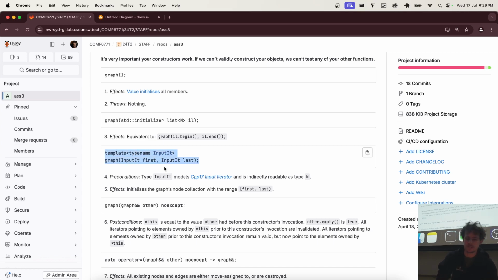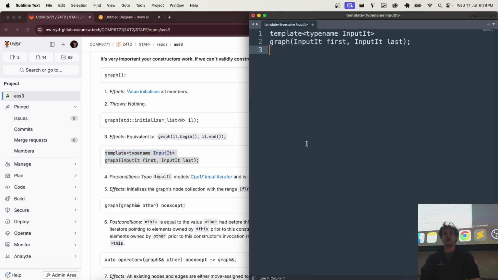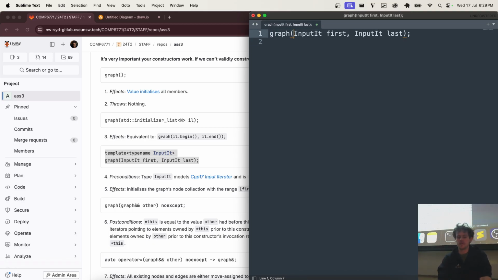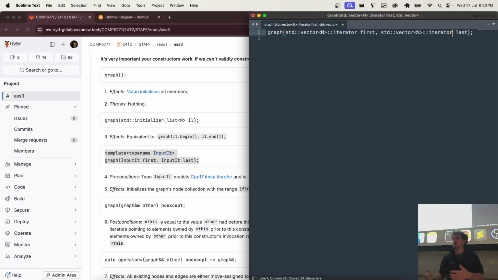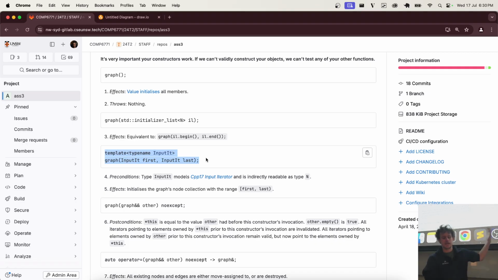If we wrote this differently and said we only want you to be able to construct graphs given a vector of nodes, we would have probably written std::vector<N>::iterator. But because many STL container iterators are of type input iterator, we can instead do that. It's a funny little one there.